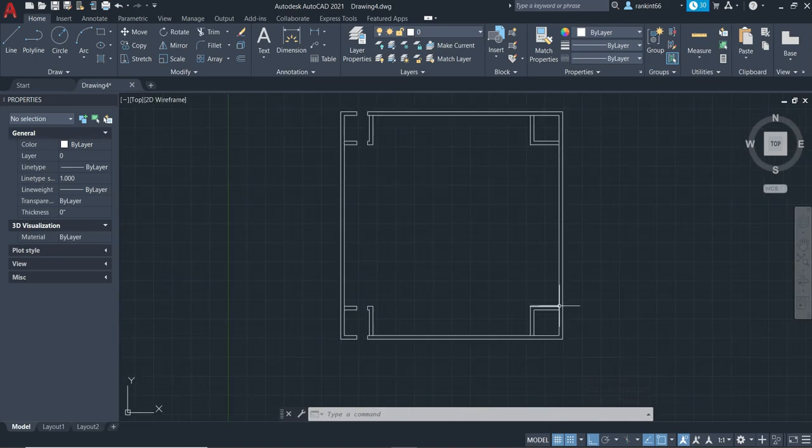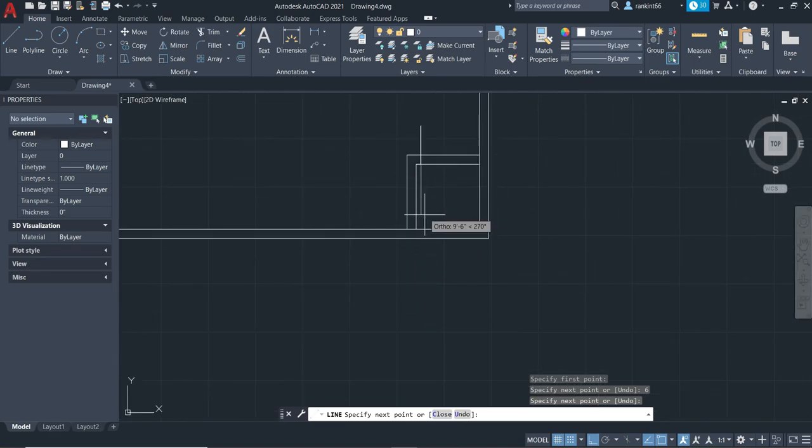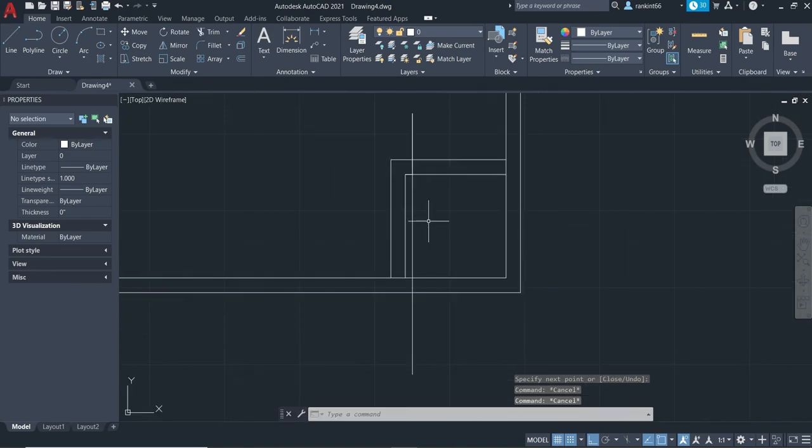Now I want to do this third one. So we'll just rinse and repeat that same process of typing in line. I'm going to choose this corner piece, draw over 6 inches, draw upwards to get the 1, and then this time I'm just going to draw straight down because I know that's where that first one is. And then I'm going to type in offset, enter. I already have it offset at 3 feet because that's what it was, so I don't have to retype that this time. So if you're using the offset tool at different times to do the same amount of offsetting, we don't have to retype it.